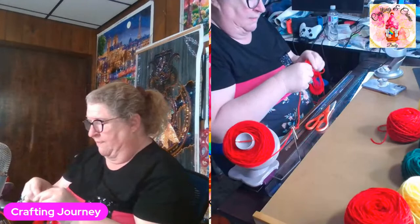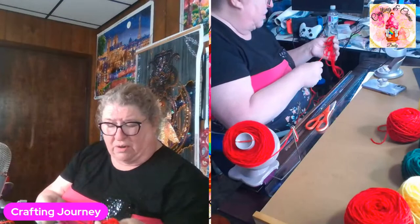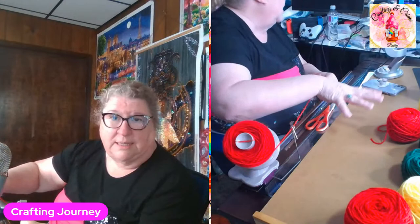So what I did was I started to tell you guys about the suitcase over there. I took all the solid color yarn that I have, either scraps, everything, and I'm keeping it in that suitcase because I want to try to use all of that before I go buy anything. And I was shocked at how much I had. And when I'm done with these, whatever skeins or yarn is left over on the bobbins, I just put that in the suitcase too. And I'll try to use that before the end of the year.